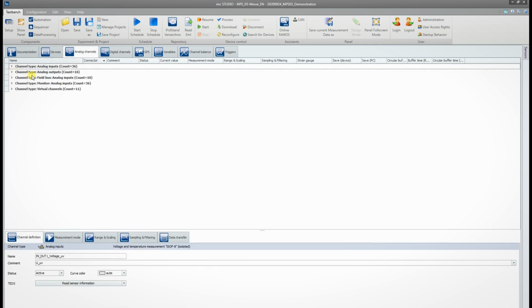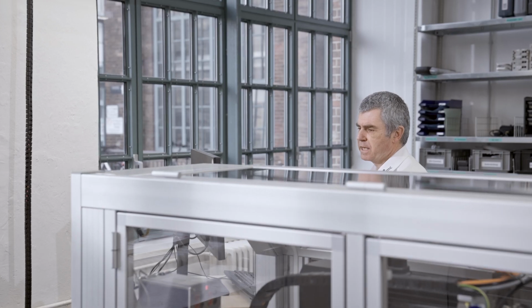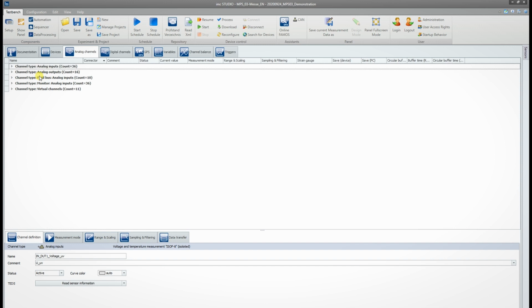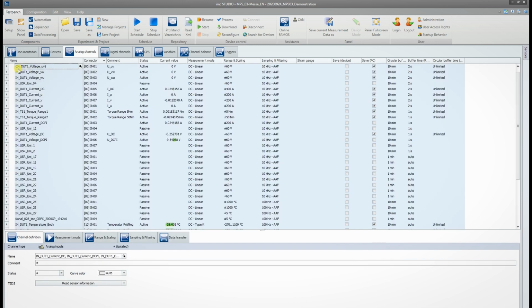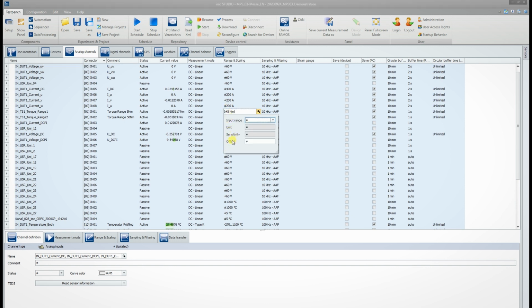Then we have a couple of input channels and output channels, field bus, monitor channels, virtual channels, but also analog input channels, which are of course pre-configured by IMC with channel names, with the values, the voltage input, or the corresponding engineering unit on the other side, like for the torque sensor, which has a 5 Newton meter range and a ±5 volt input.